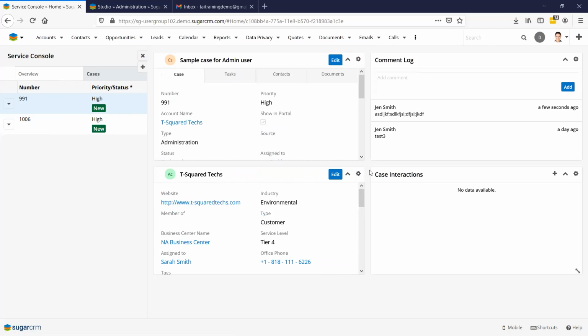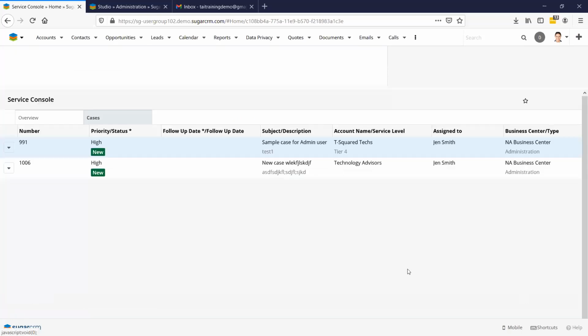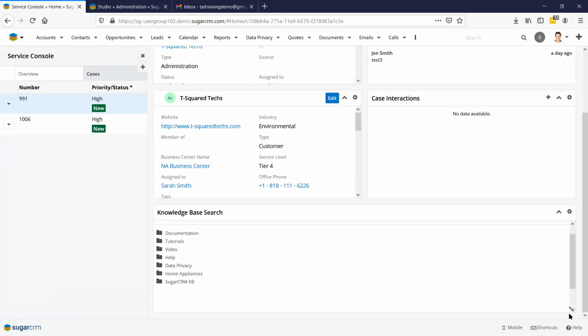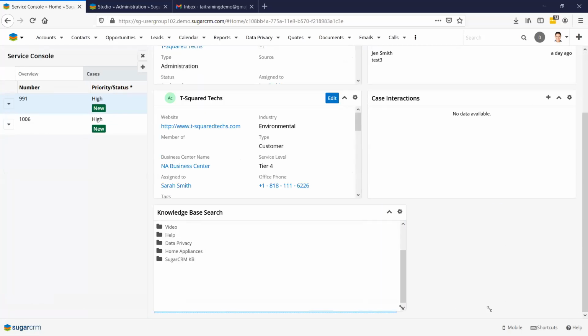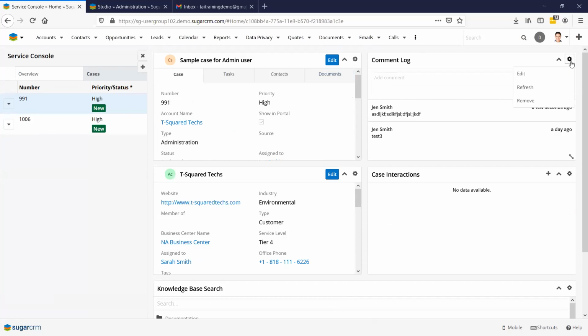This view is also flexible. So this can also all be configured by the administrator. I can add other dashlets to this view if I wanted to maybe be able to search the knowledge base from here. I can go ahead and add the knowledge base search dashlet. Again, I can resize that if I don't want it to take the full screen, or if I want lots of space to read it, I could leave it kind of full screen there. If I don't want to use one of these functions, I can remove something that's not necessary.